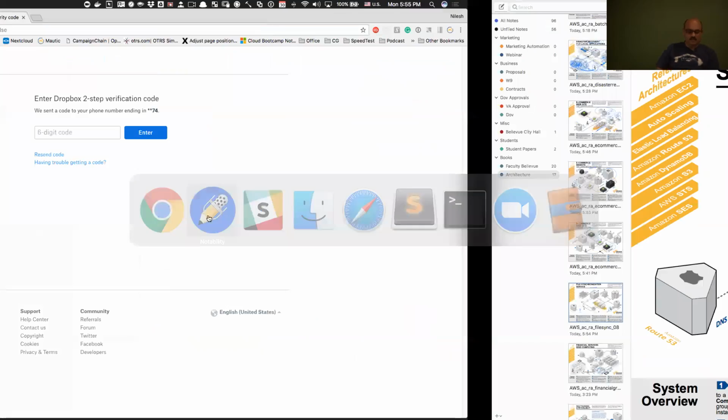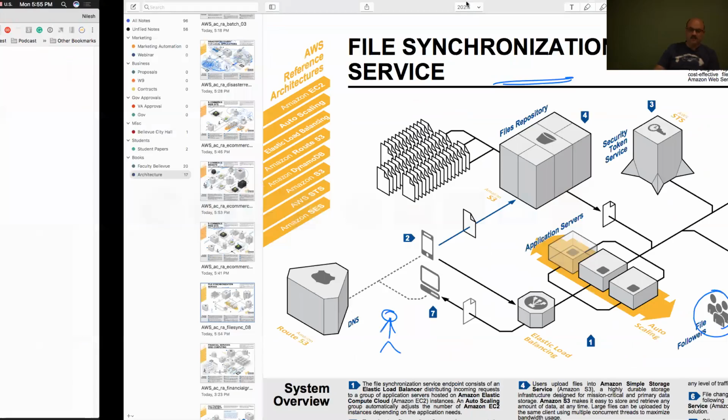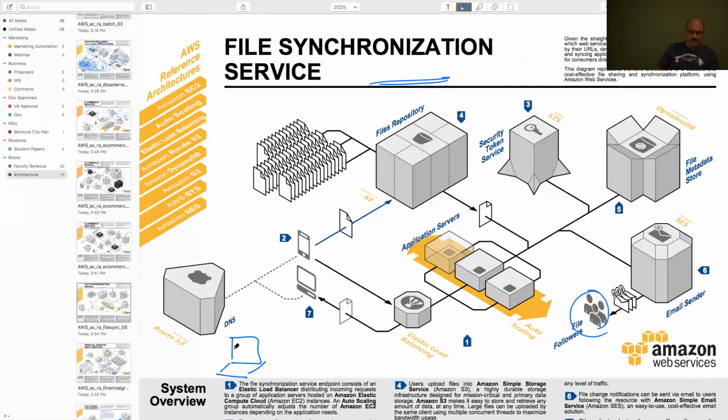What does that mean? It means there is no person directly doing a DNS query. Instead of the person, there is the person's laptop or desktop, and that laptop is running the Dropbox application, and that application is doing a DNS query. This user's laptop is represented right here, and the user's iPhone, iPad, or other Android devices are represented by this device. Both these applications running on the desktop or mobile devices are doing a DNS query and accessing the content stored in some kind of file repository, which can be a bucket-based storage.